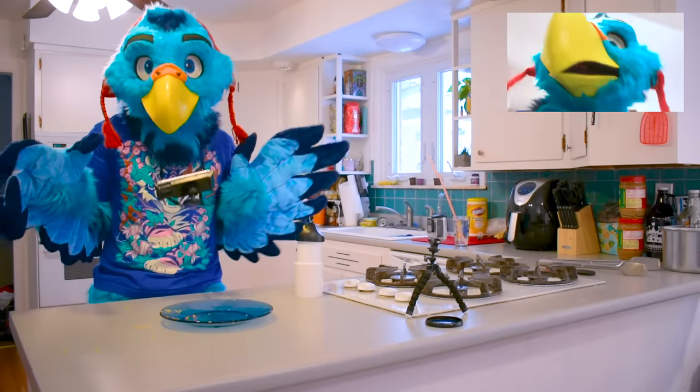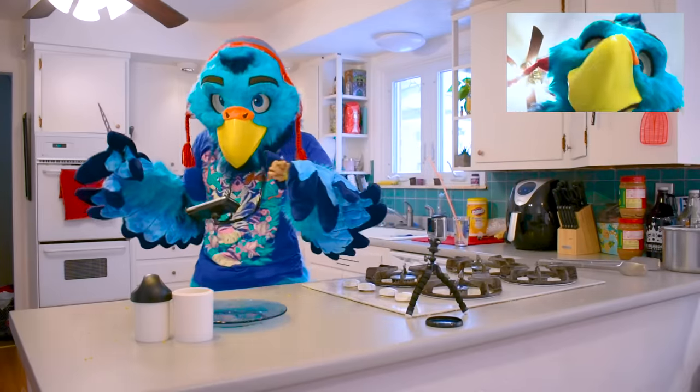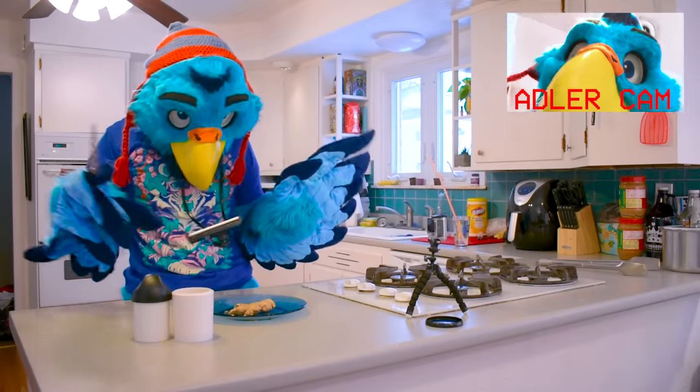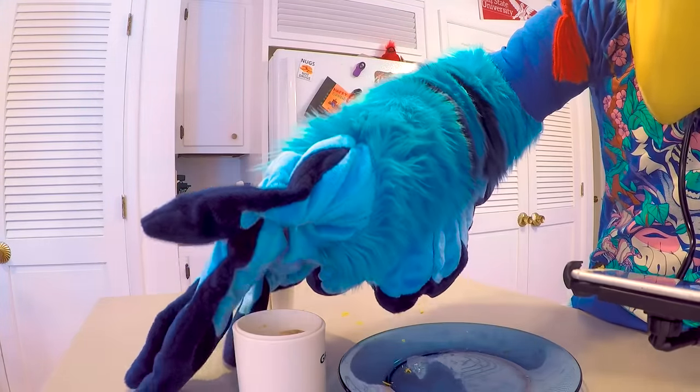All right, so the cheese, it did it. So next, we're gonna do some freshly grated ginger. It's a whole root, so we gotta cut it smaller than what we did before. My dog's name is Ginger. I think that's all we need. And we're gonna take this and put it in here.